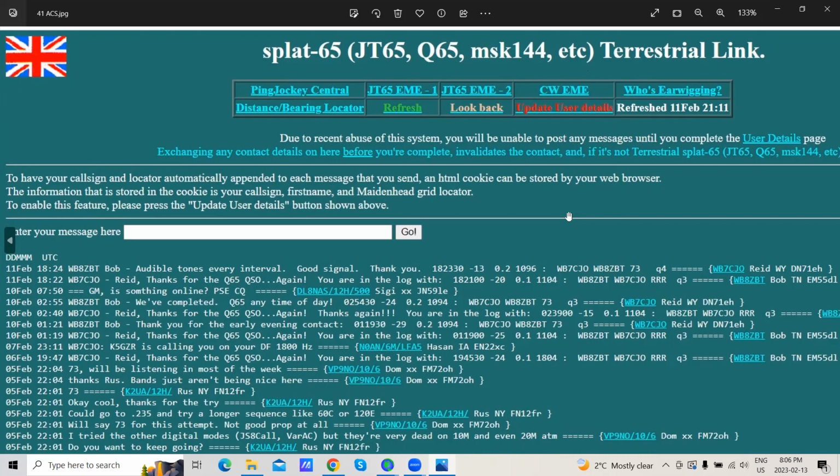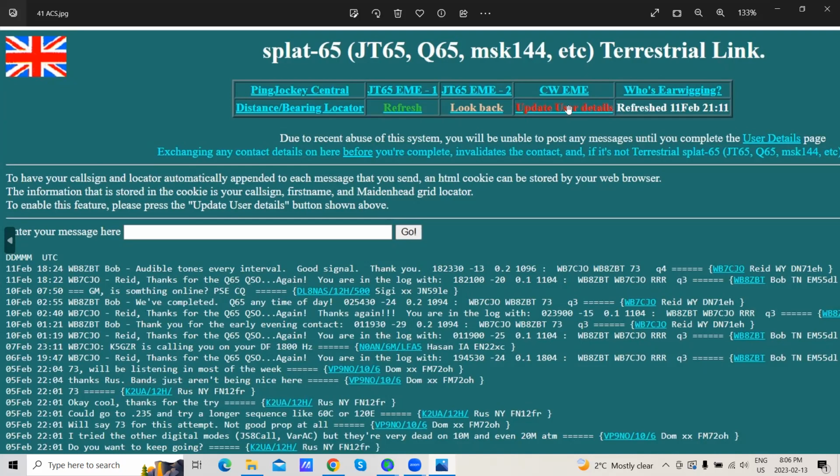You do need to register this, but you don't have to send them a bunch of stuff in. You click on this red update user detail box, and a little form comes up. What's your call sign? What's your first name? What's your grid? What state are you in? Done. And now your computer will remember it with your cookies.